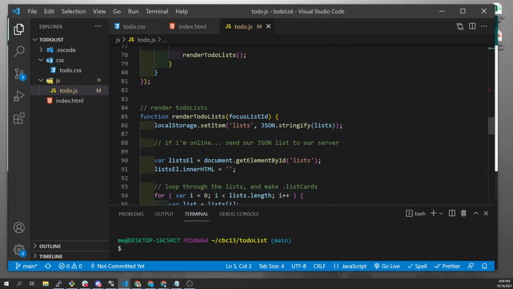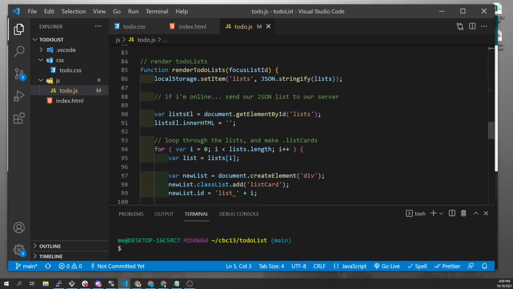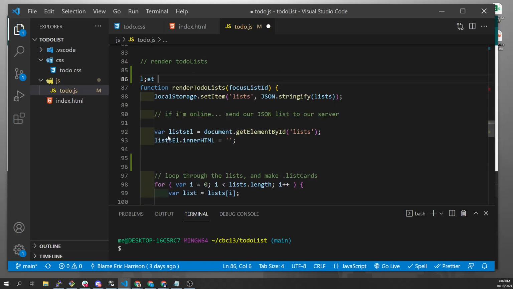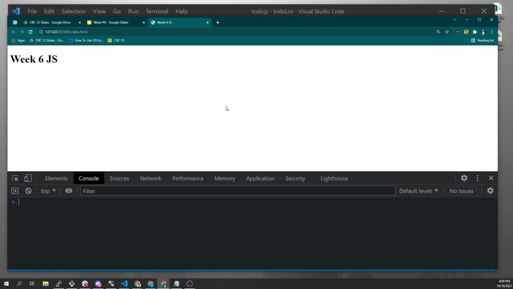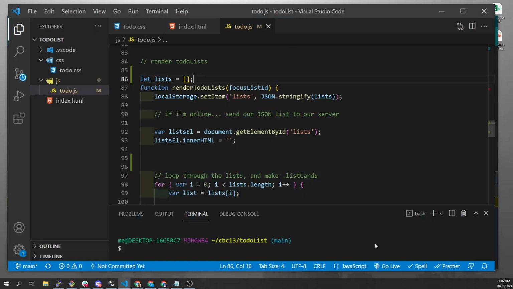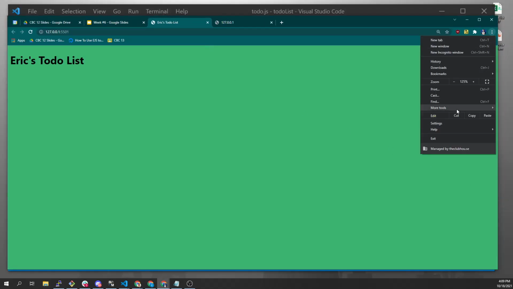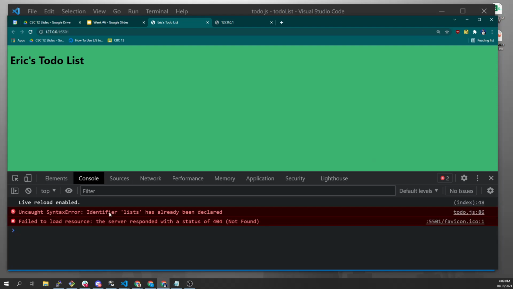If I was to come in here accidentally, way down the page, and say let lists equals something else, this is going to protect me from accidentally overwriting a variable that we care about. So this is a very good way to protect yourself from making accidents. It's going to tell you, hey, our list program isn't working because we overwrote that variable. So it's letting us know we made a mistake. We declared something once, and then we accidentally declared it later on. Does that make sense to everybody?